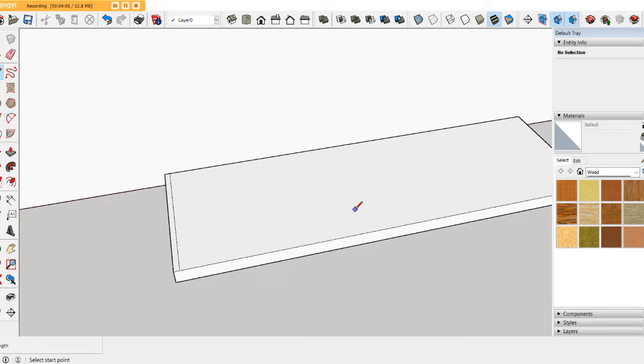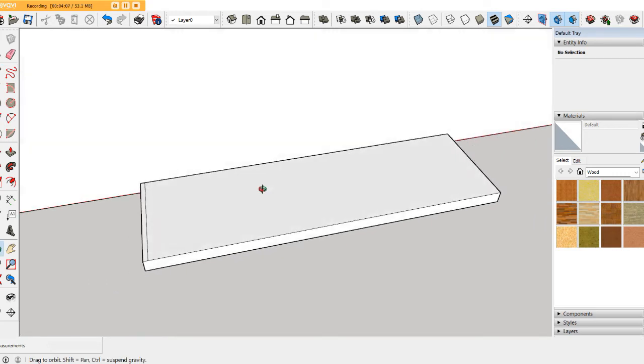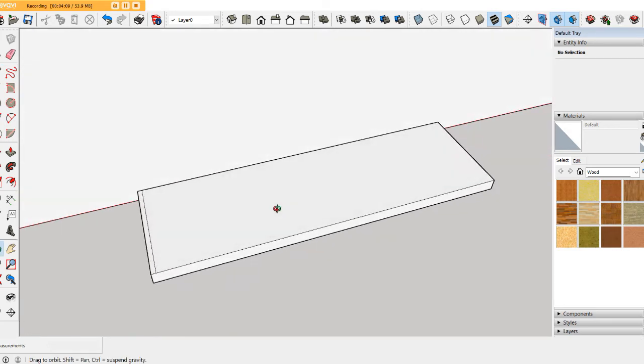What I'm trying to do here is, out of 5 feet, take out 2 feet for the place where we will insert the nesting tables. So let me take out from here, make a point at 2 feet.